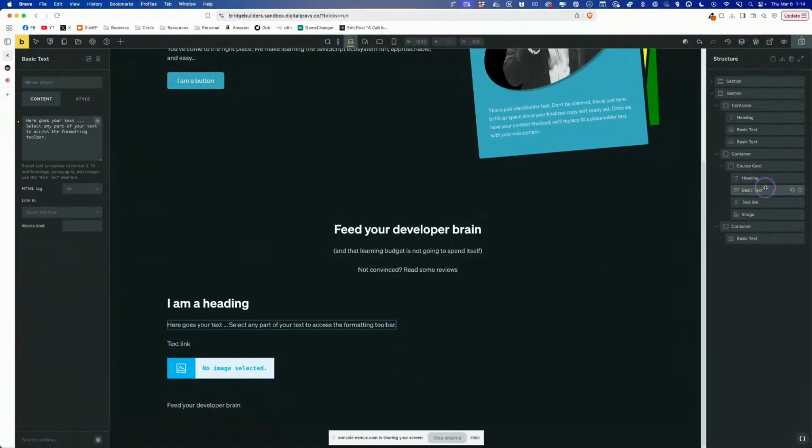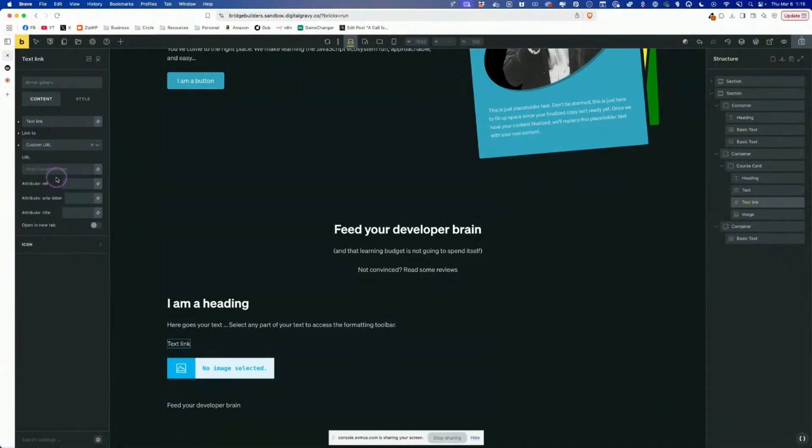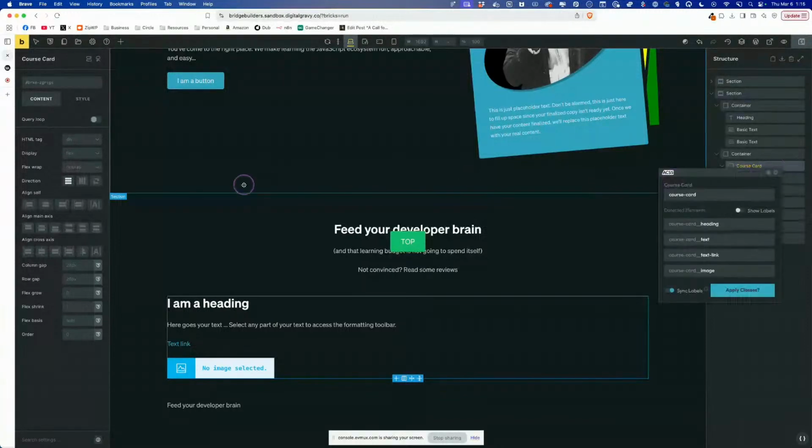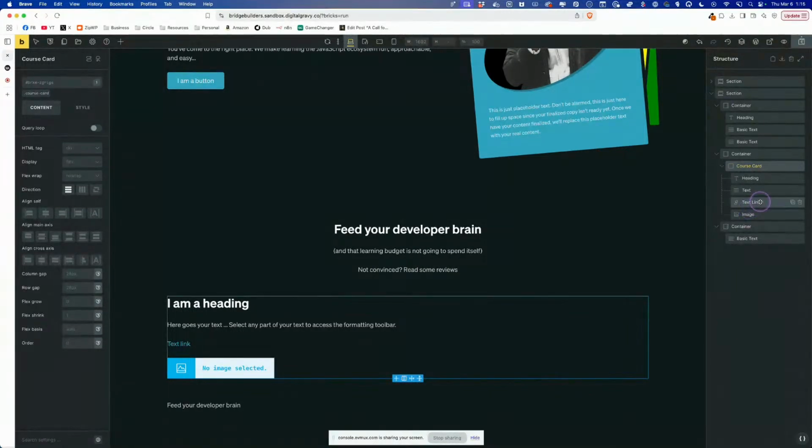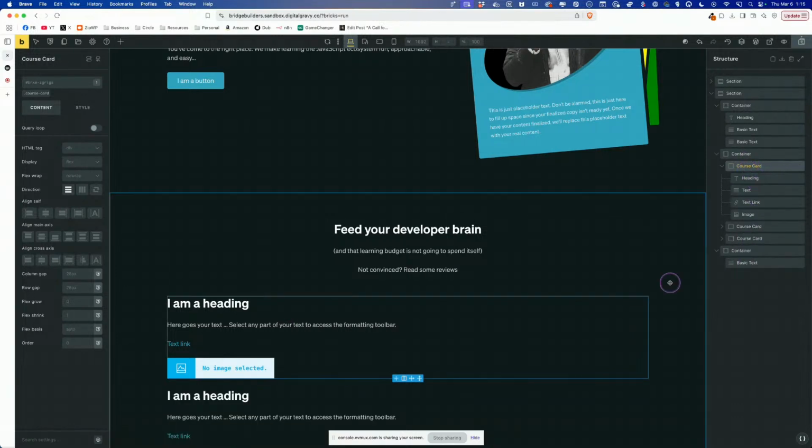I was thinking about my head covering stuff up for it, and then I just remembered when it's not there. So we don't have that problem. We got you. Okay. All right, we want that to be a paragraph. We want that to be linking to just # for right now. We need to auto BEM this. So let's auto BEM, course card, heading, text. How about description? That might be better. Let's go link and image. Okay, apply, sweet. Okay, now we're safe to duplicate for now.